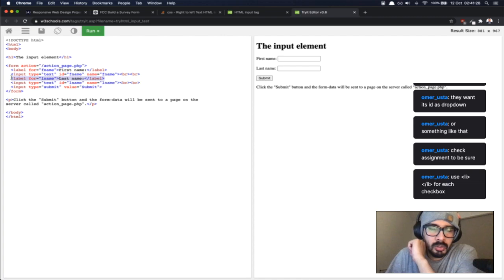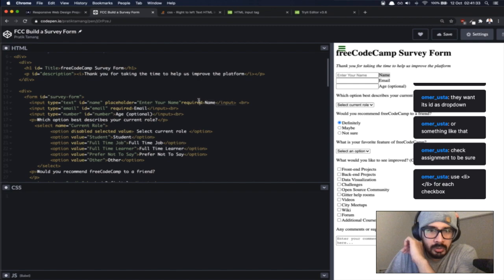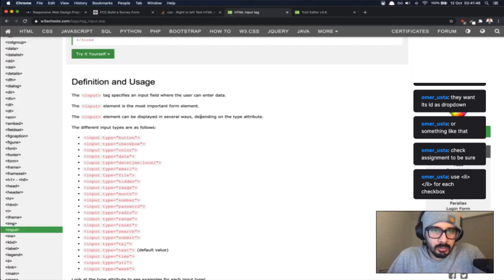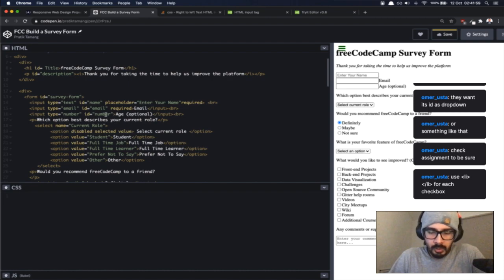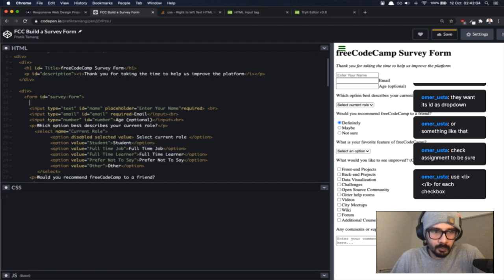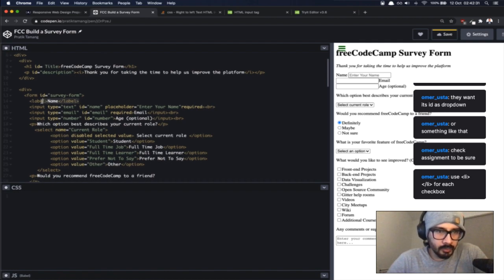Oh, I need a label. I can't just put. So I just put name in here. I don't think I even need a closing input tag, do I? Yeah, I don't. Input doesn't need a close tag. Okay, interesting. So, label. Name. Yeah, okay. Interesting. So you said use LI for the checkbox. Okay. Alright, let's quickly finish this off and then we'll go to checkbox.